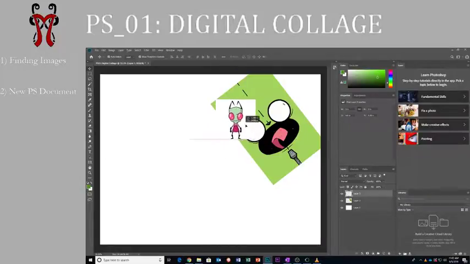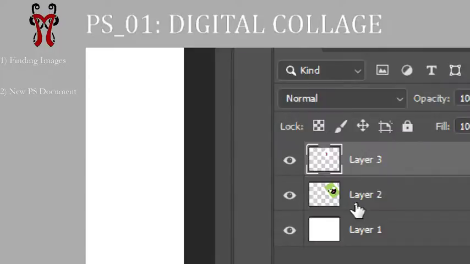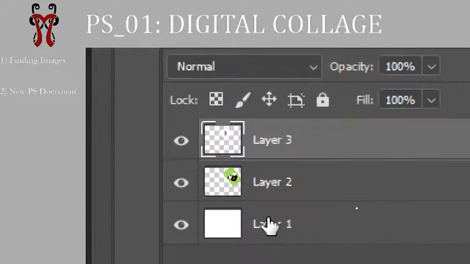So there we go. You'll see that the images line up on top of each other. Right here, I've got this layer on top of this one. And thus, you see this white square that is appearing over the top of it. That's okay. I'm going to show you how to remove that later on in a future lesson. But for now, all you've got to know is down here on the Layers panel, this is like each one of your layers that are laying on top of each other. Like they're pieces of paper that are lined up.